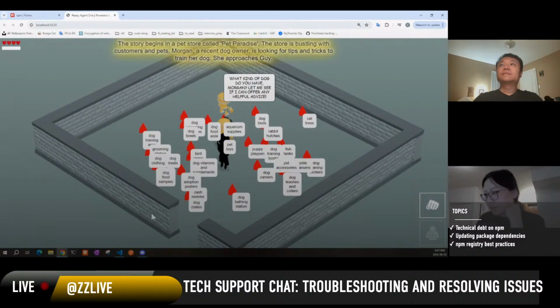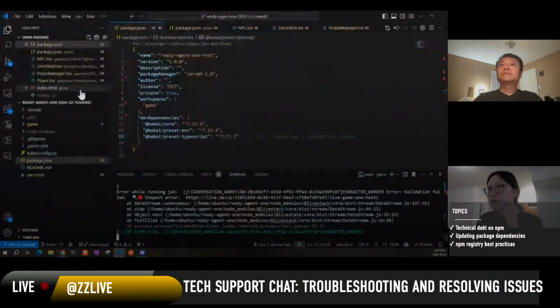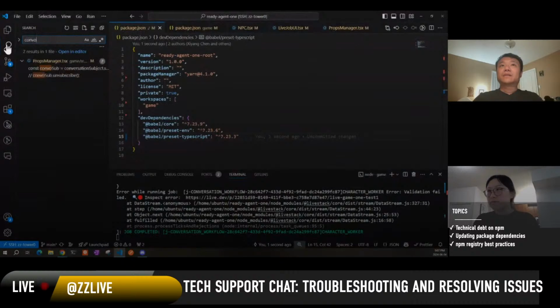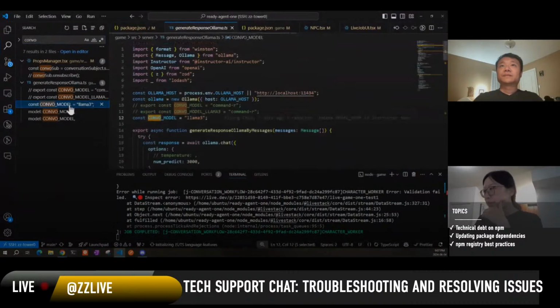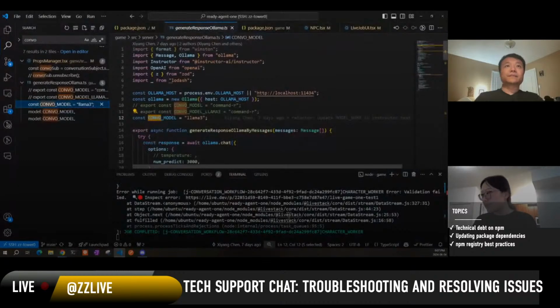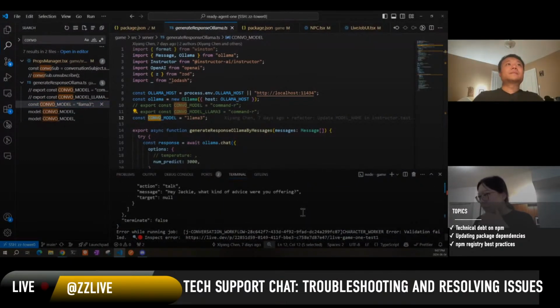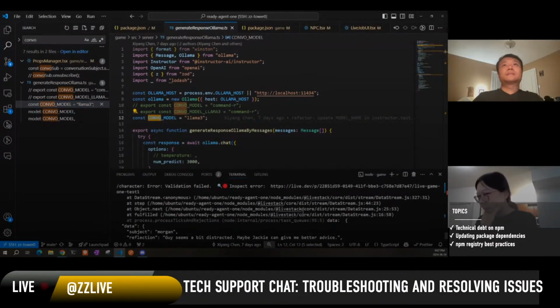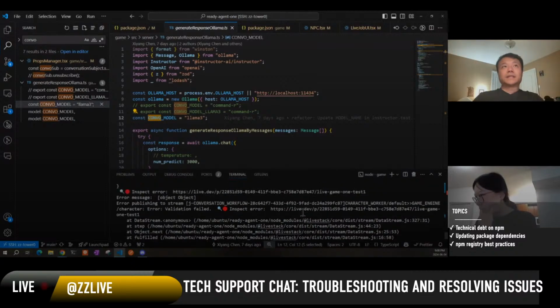Are we using Mistral models? I don't know. Let me check. Llama 3. Okay. You can switch to Mistral v0.3 and see if it works better. Oh, how come it's failing so fast now? It's different things.